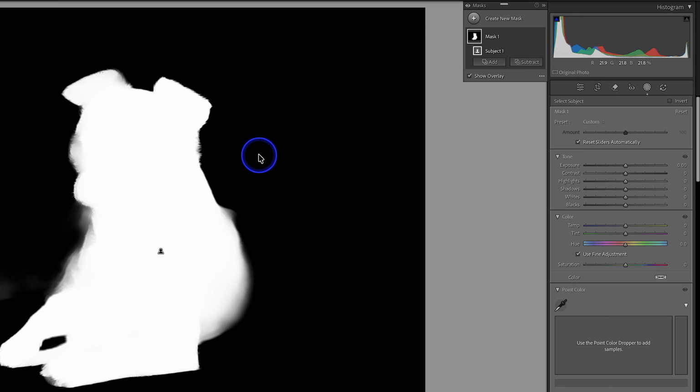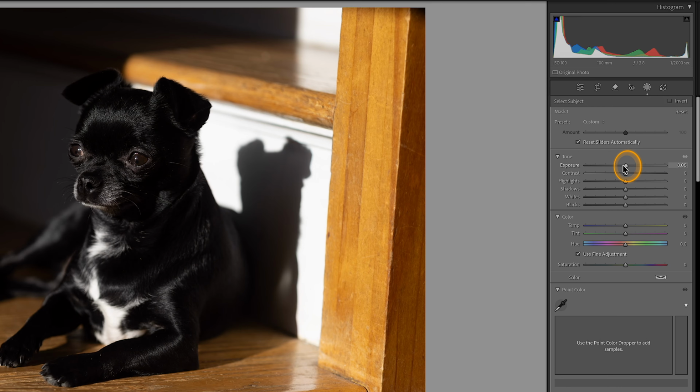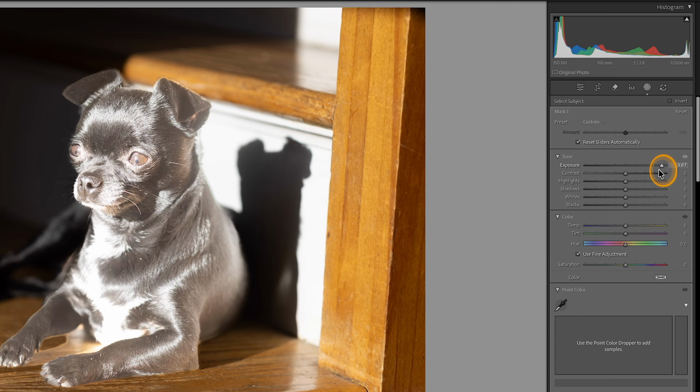And a mask does this. If you have white in a mask, it's going to reveal or show your adjustment. So if I come up here and I make this really bright, notice it's showing this adjustment, which is insane, right here on this image.